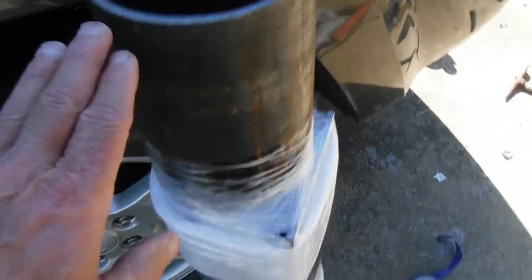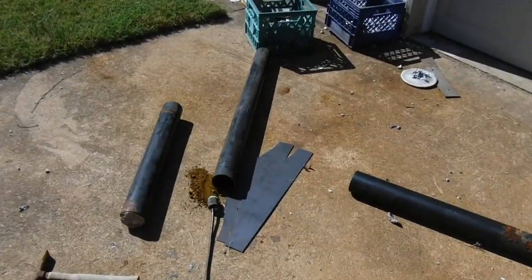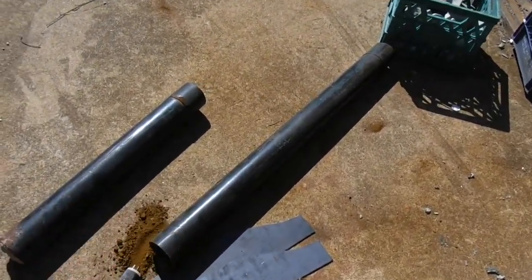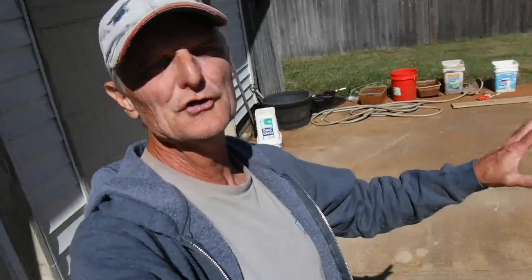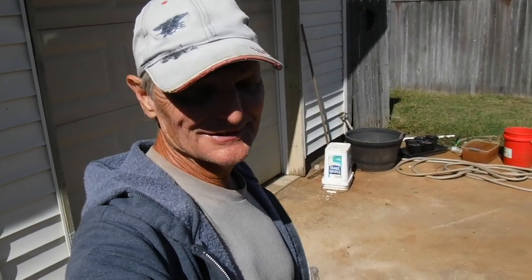We're gonna be able to make three crucibles out of this piece here, and I'll probably make a couple of smaller ones too — sometimes you don't want to use the huge one unless you're doing really big fire ant art. I've got some really cool ideas for more molten aluminum adventures. Let's get started and try to cut this stuff, and I might try to weld it too, so stay tuned.